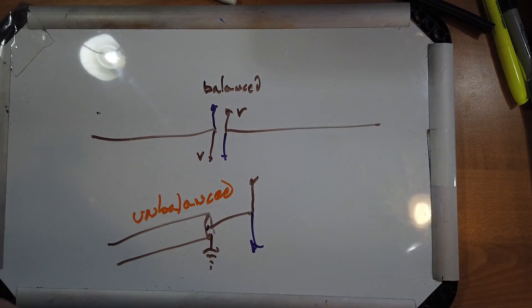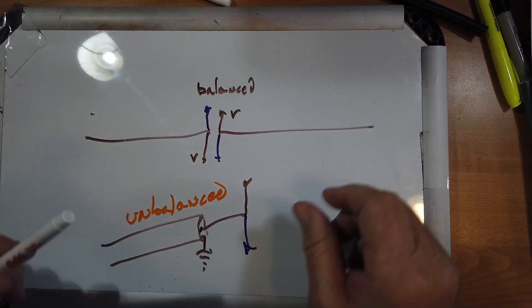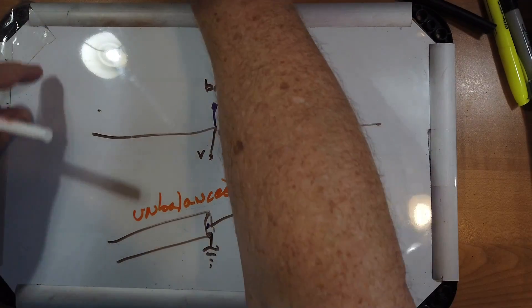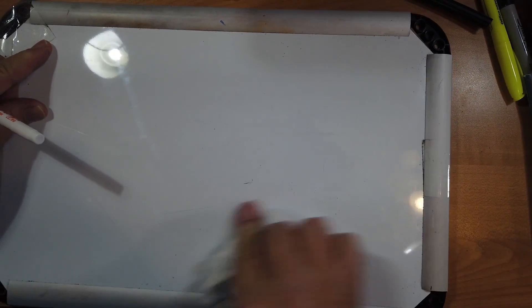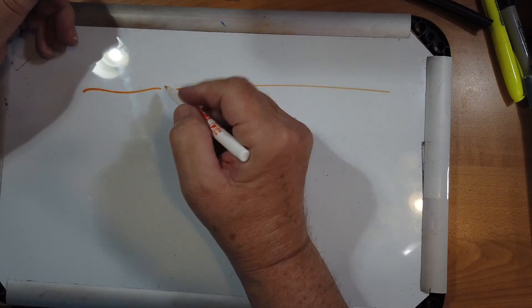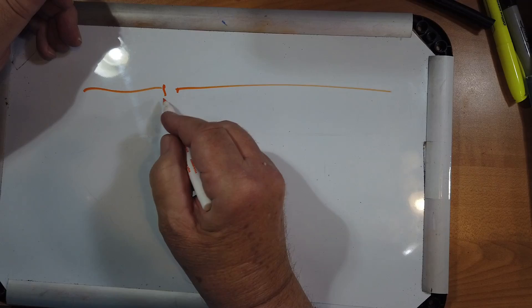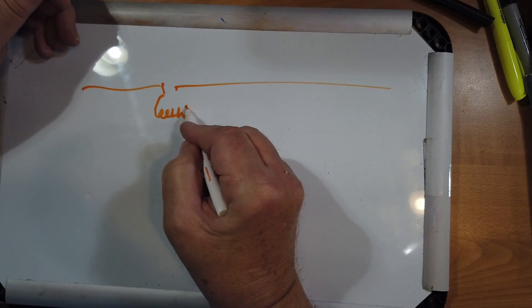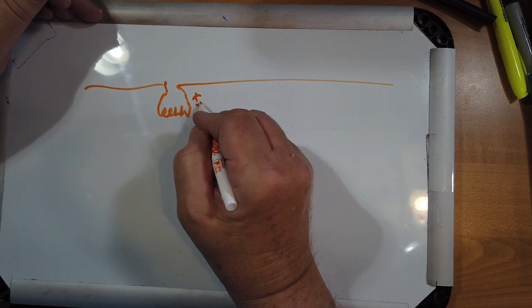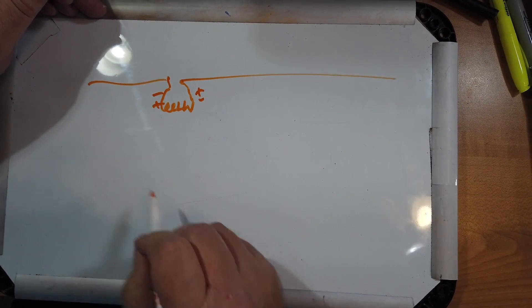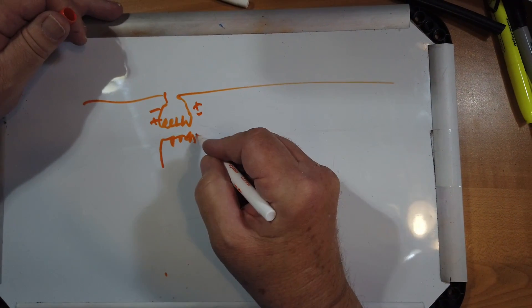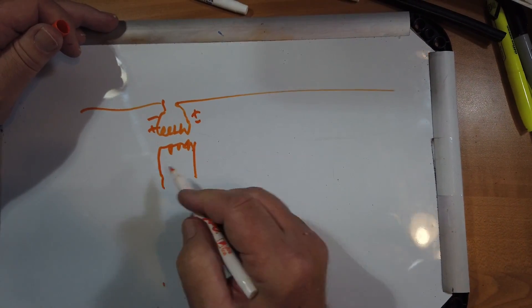Now, ideally, you should connect this to a, put a balun between them, and this is what it would look like in a proper case. You'd have your wire like this. The wire would come down into a transformer, like that. Okay, so you've got plus, minus, minus, plus over here. Okay. And then you've got another transformer winding, and you can do this as an auto transformer if you want.